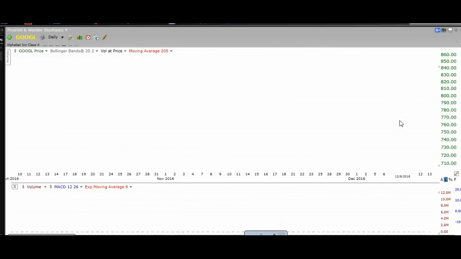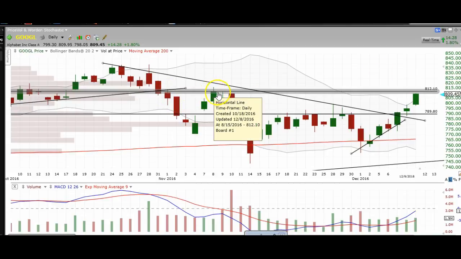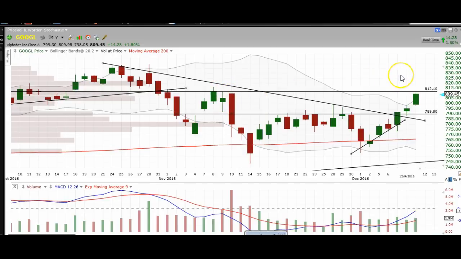So just be aware of these levels on Amazon. The next one we're going to be taking a look at is Google. And Google, if you've been following along, congratulations as well, because we've liked it for a long here against this uptrend line, and we broke over this resistance right here on this day, Wednesday, and have been headed higher ever since. We're coming up here to this target 812, and that is going to be a resistance level here based off of the open of this candle, close of this candle, high of this candle, almost the high of this candle right here. That's going to be a resistance level that you want to be focusing on here for Google.